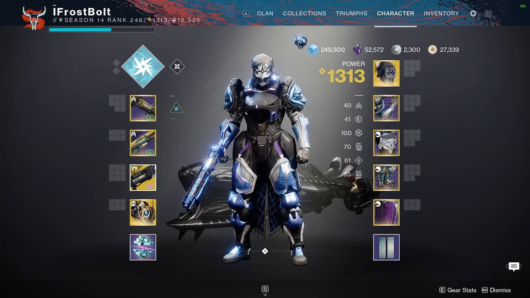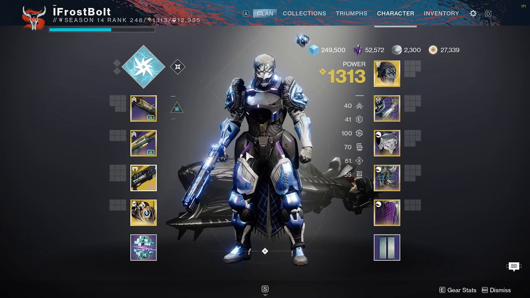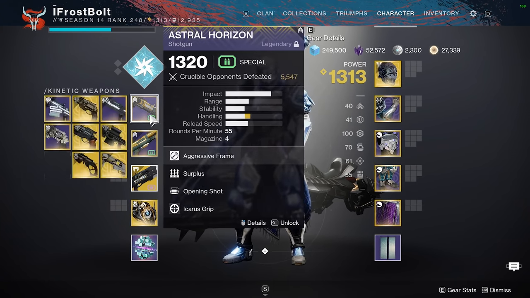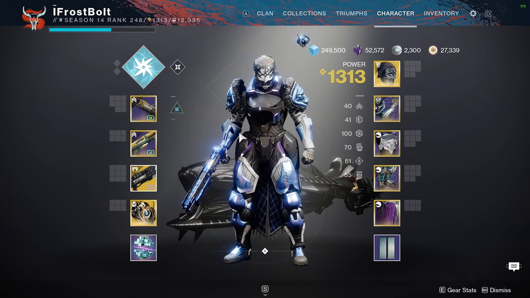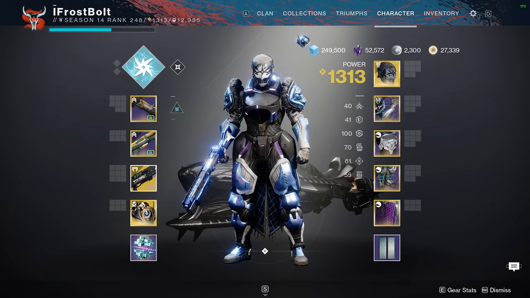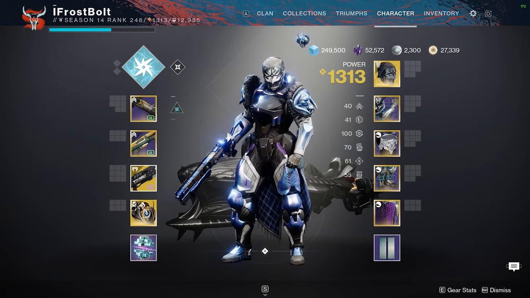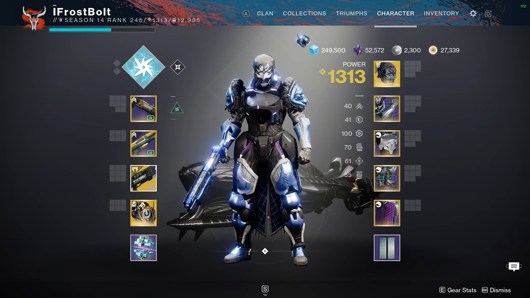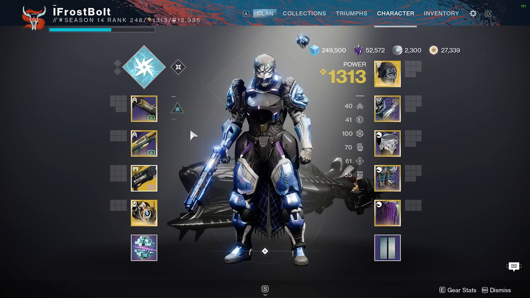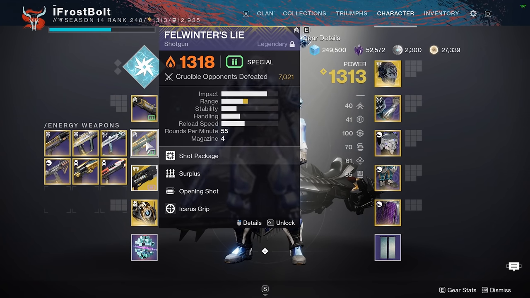they used to be. In this video, I'm going to be using the two most popular aggressive frame shotguns, that being Felwinter's Lie and the Astral Horizon, just so you can see for yourself how they perform inside of PvP. I will say, I don't think they're super terrible, but they're also not as good as they used to be. They're okay. Personally, I'm going to move over to different archetypes like the precision frame and the lightweight frame archetypes.